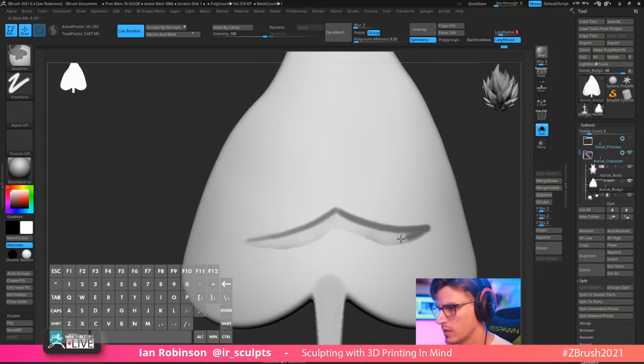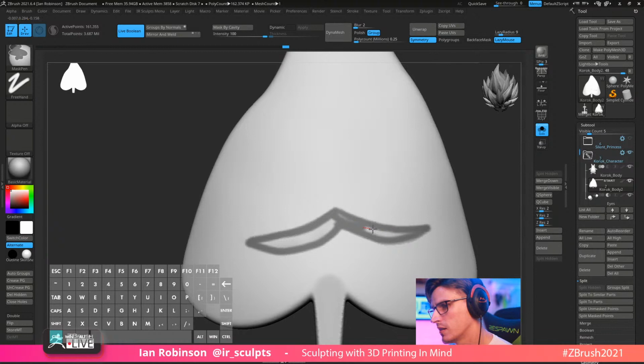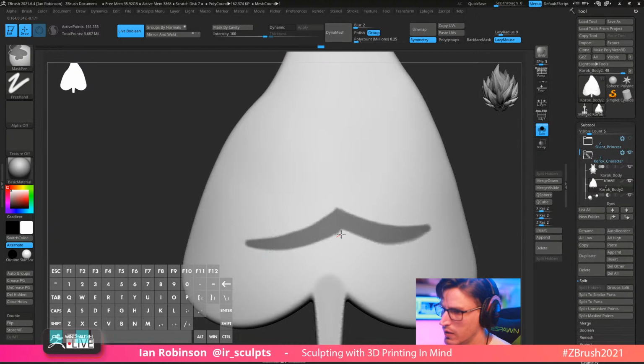Yeah, live Boolean is really overpowered. And it's really awesome. What I love about ZBrush is that there's like 100 ways to do the exact same thing, and none of it is wrong. As long as your mesh looks nice and clean and you're pushing something and getting the results you want, at the end of the day, as long as you get the results, that's all that really matters.